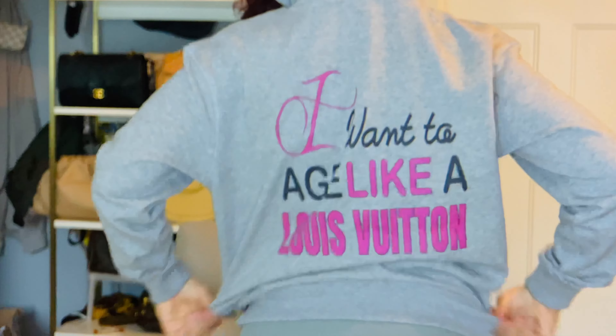Next, we're going to talk clothing. From my last video, I have merch that I created and I have literally been wearing my sweatshirt. I have two different sweatshirts with different sayings — this one is 'She's the Posh' and on the back it says 'I want to age like a Louis Vuitton.' My other one says 'I got my chic together.' I really love these sweatshirts. They're super soft and cozy. Every morning when I wake up before I do yoga, I throw on these hoodies because it's been chilly. Thank you guys for the kind words and compliments on my merch.